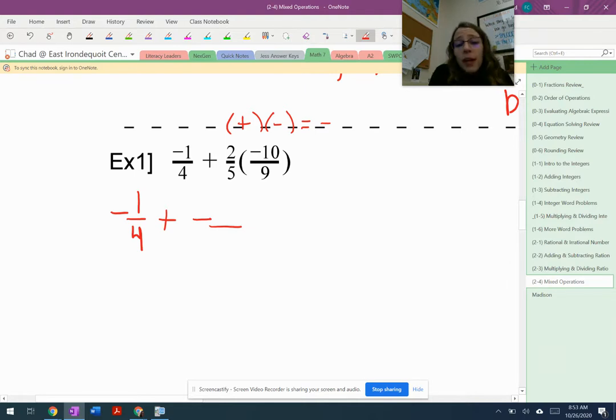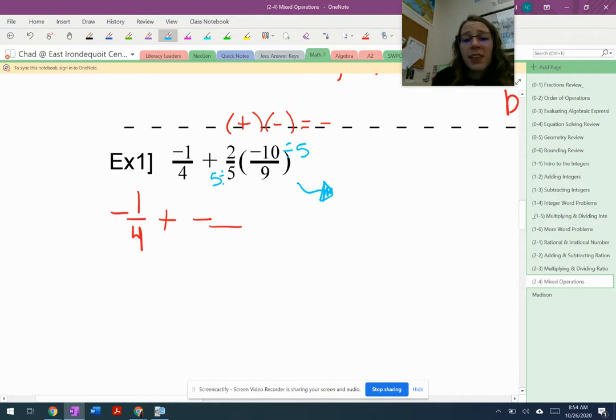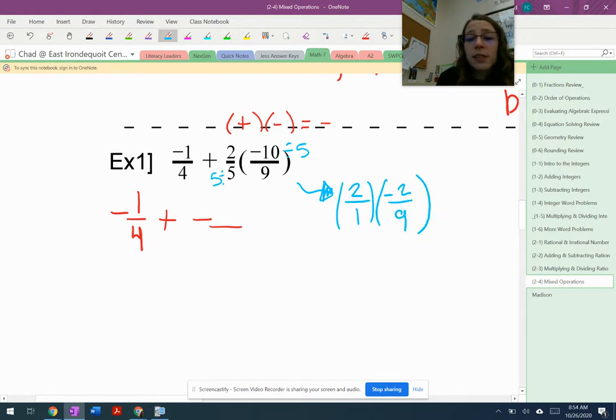So when I'm multiplying fractions, I have that option to do cross canceling as we reviewed in the beginning. There's nothing I can do with 2 and 9. 2 does not go into 9 evenly. But 5 and 10, those I can do something with. Both of those are divisible by 5. So I'm going to reduce both of those by 5, which I'm going to take off to the side for a second because I like to be a little bit more organized. 2 divided by 5 divided by 5 is 1. And then negative 10 divided by 5 is a negative 2 over that 9 still.